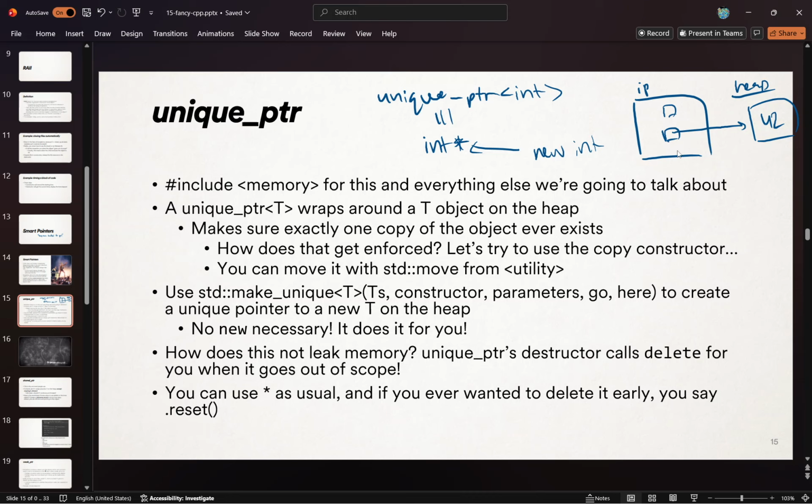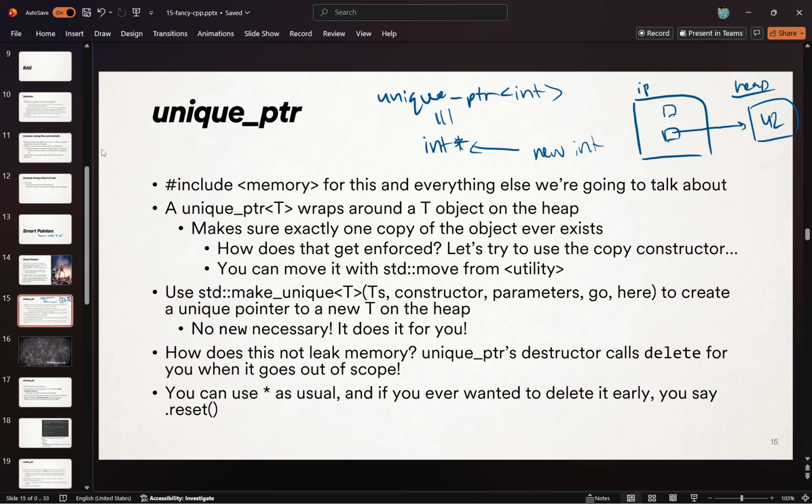Okay, so that's a unique pointer. Any questions about it? Just by virtue of its constructor, this make unique thing, and its destructor, you could probably implement this class yourself now that you know about it, but it's going to manage it for you. The destructor on a unique pointer, if you make it on the stack, will get rid of any heap memory that it's got inside of itself.